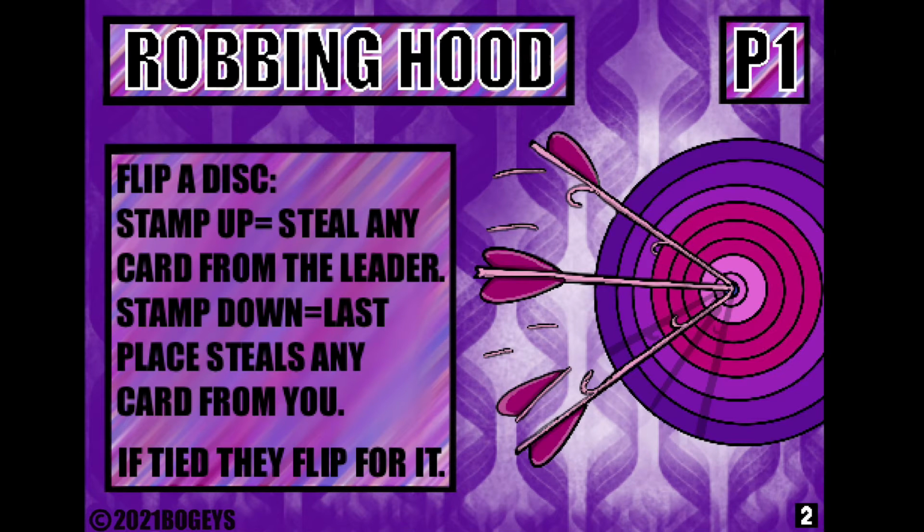You flip a disc and stamp up, you get to steal any card from the leader. Stamp down, last place gets to steal any card from you. So you can look at their hand or they can look at your hand and pick exactly what card you want. You're out of the leaderboard on this.